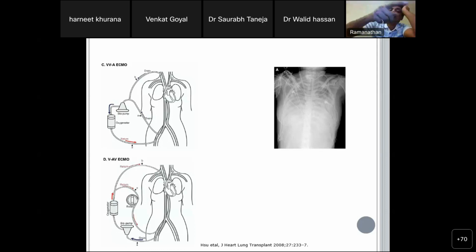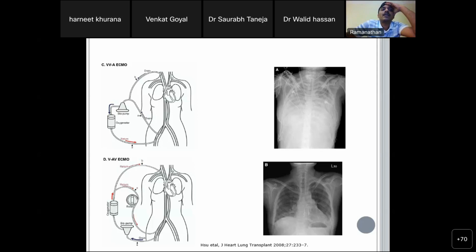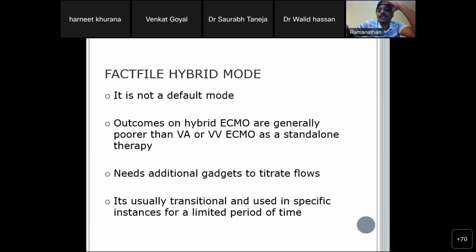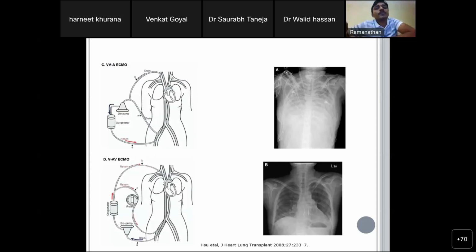So essentially, they changed the return cannulas to facilitate oxygenated blood to the vein and the artery and overcome this transient period of pure lung dysfunction when cardiac function is recovering. And soon what they found, the lungs recovered completely. So they essentially decannulated this patient and the patient went back home. So you can clearly see, you still might end up using a few of these hybrid configurations in special situations. You don't retain them forever.